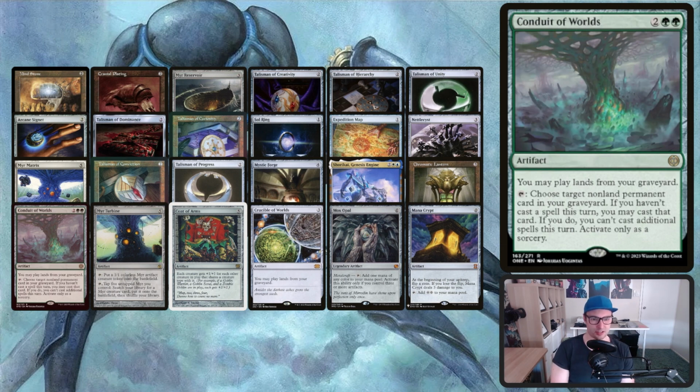This is a new one that's just coming out in the new set. It's Conduit of Worlds, so much like Crucible of Worlds. Choose target non-land permanent card in your graveyard. If you haven't cast a spell this turn, you may cast that card. If you do, you can't cast additional spells this turn. Activate as a sorcery. So basically, this is for when our hand is empty. This is a pseudo card draw type effect, but it also lets us play lands from the graveyard too. So I think this is one of the coolest cards getting released in Phyrexia, and I'm really excited to play around with this one.